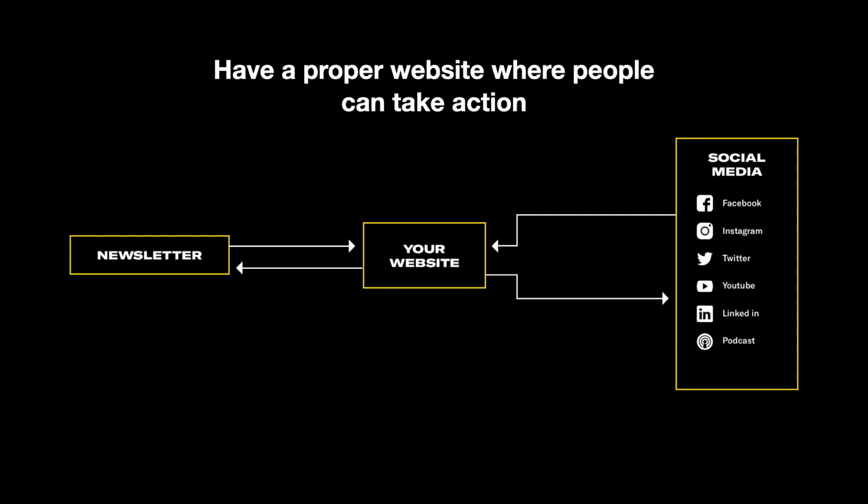So we've mentioned social media a few times, but it's really, really important you have a website where people can take action, where they can link through to your social media, for example, or join your newsletter, or somehow participate in what it is that you're doing, or participate in your community. And your socials, your website, your newsletter, these should all link to one another. So if I'm in your newsletter, I should have links to your social media. If I'm on your social media, somewhere I should be able to easily link to your website.